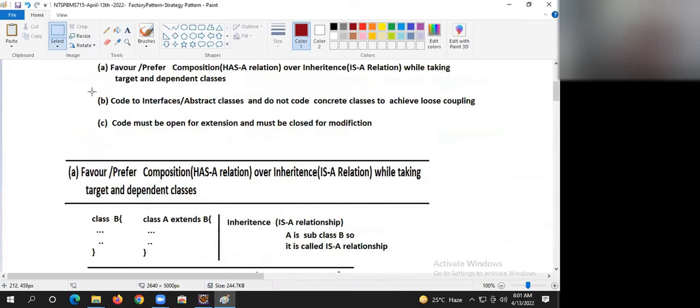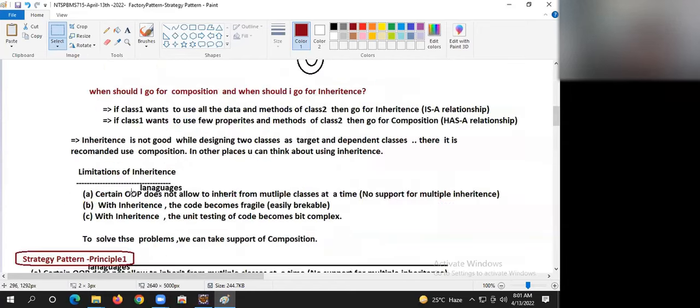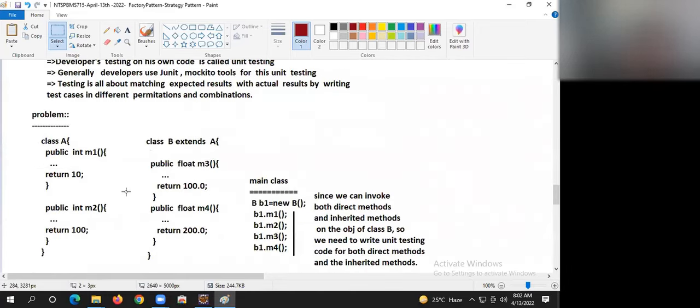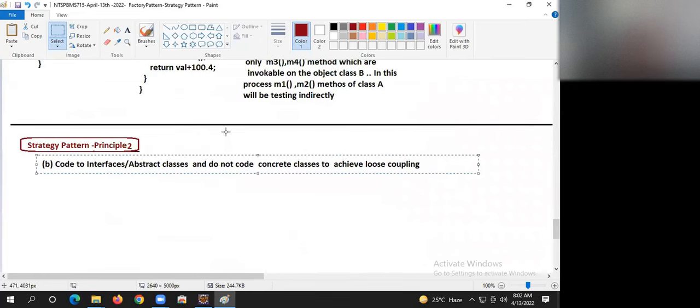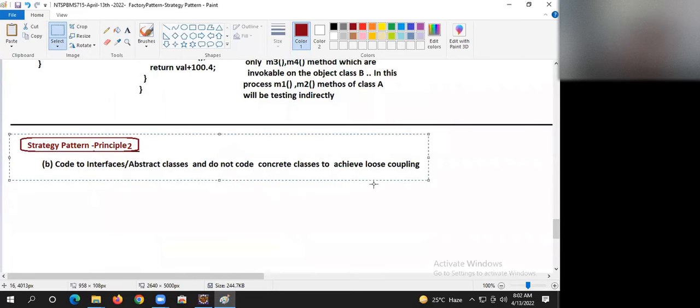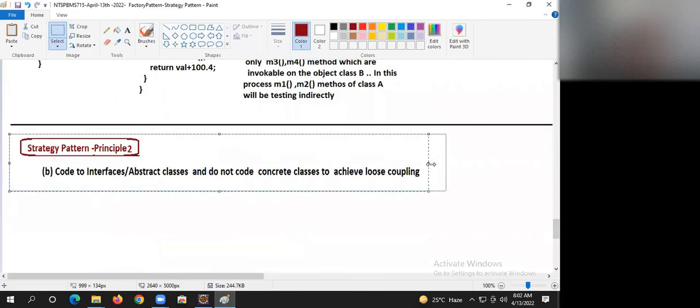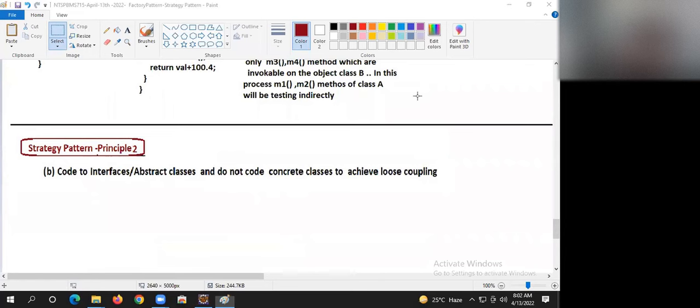If the interviewer asks about the strategy pattern, my student should speak until he says enough, let's go to the next topic. You should not just answer and sit calm. You should speak until he asks the next question. Minimum 25 minutes you have to speak. Because lots of people don't know about the strategy pattern. If you get a strategy pattern question in the interview room, guys, at the end of the interview, you can ask, when did you complete the course with Natraj sir? That much confident.